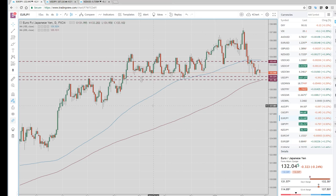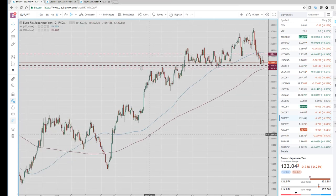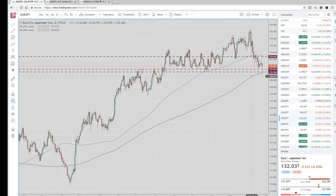Here's the daily euro-yen chart. The last time we were below the 200-day in euro-yen was last April. You can see here after we bottomed around 115 and closed above it, we never looked back. Then we closed above the 100-day, never looked back. Retested the 100-day a few times, started closing below it. This, to me, is a huge, huge level.